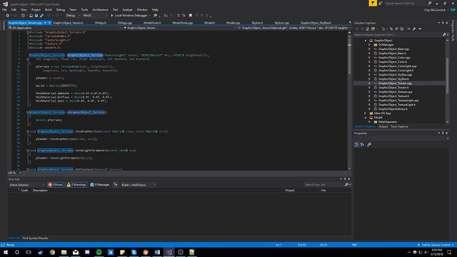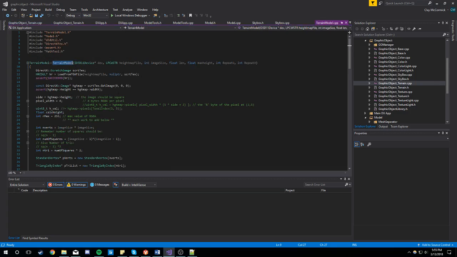So then in the graphics object, this information gets sent to make the terrain. And then once again, we have a pointer to the shader, makes the world identity just to be sure. And then we start setting in the light components.